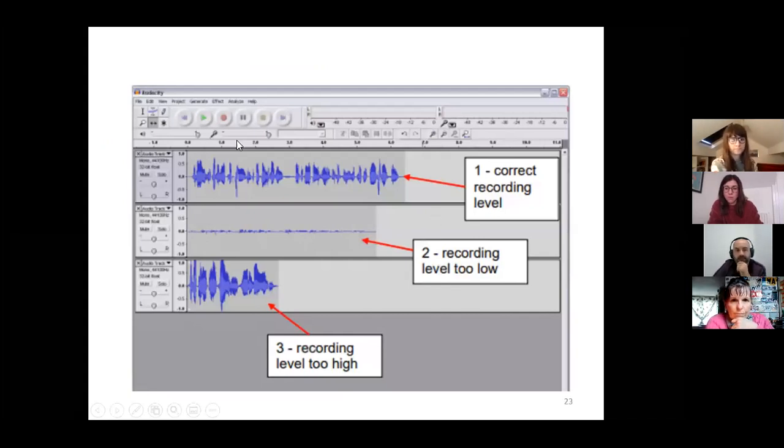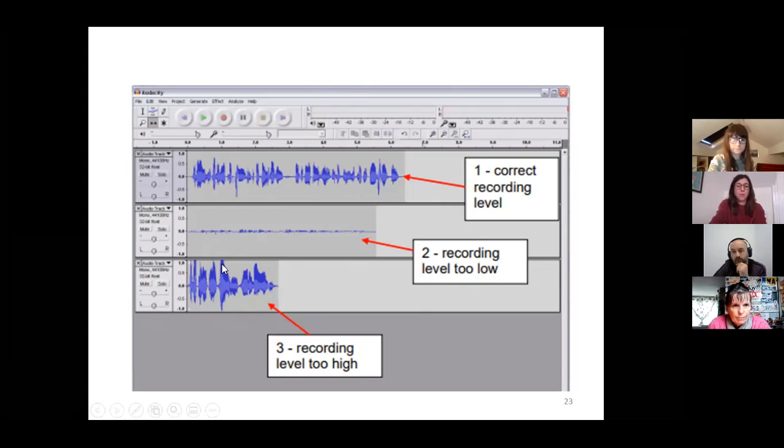And so it's a little bit blurred. I blew it up a bit too much. Okay, so you get three tracks. So for example, me, Gareth, Leon. Immediately, from the moment you look at it, you can kind of tell. It comes with experience, admittedly, but eventually you tell that one is about right, the top one, the correct recording level. The middle one, it's too quiet. That's going to be a real struggle to listen to. The recording level has been too low. And the last one, the recording level is too high.